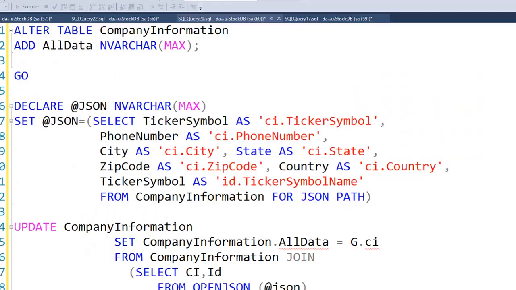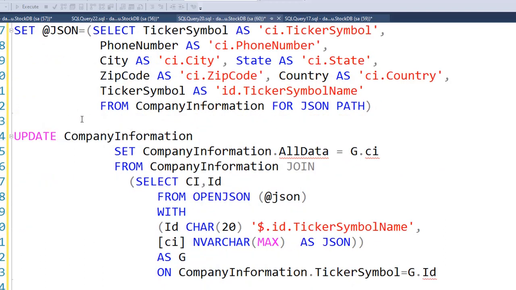Here is that second method where we declare a variable that's going to be a large string. We call it @JSON, and then we stuff the results of this query into our variable. Again, we update the company information table to populate that new column that we called all data.